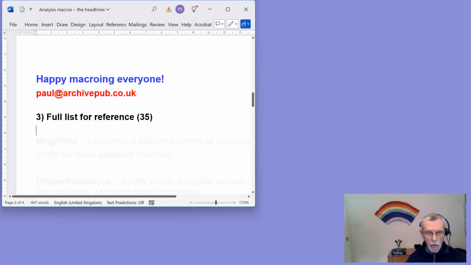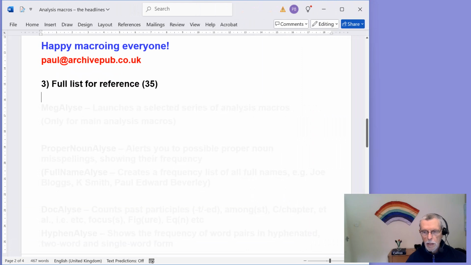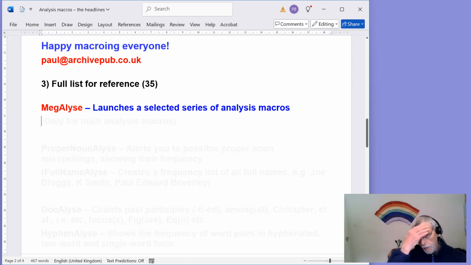However, I will carry on and see how we get on with all these other macros, the 35 of them, and probably the most important one to say, if you're really getting keen on these, is that Megalize is a macro that you can use for some of the macros, the main ones.